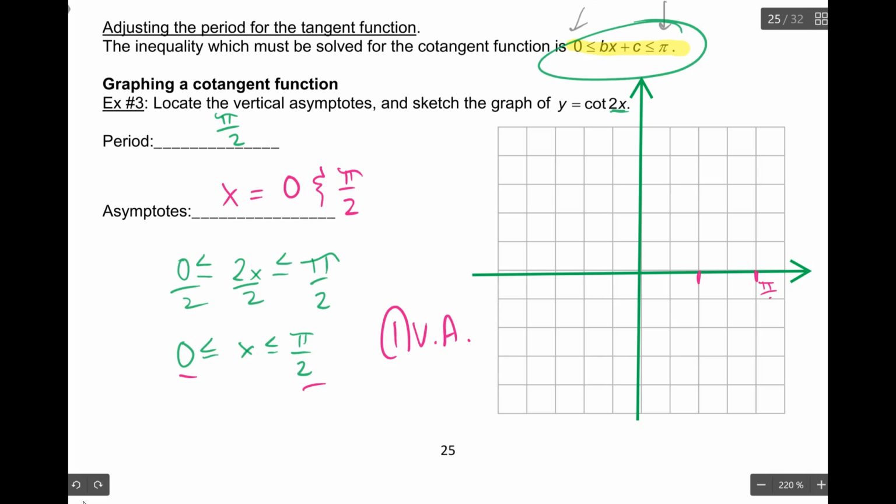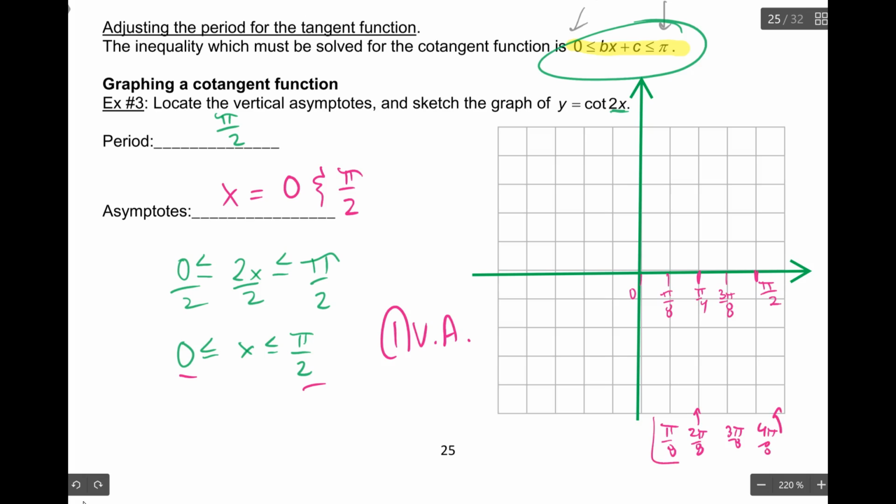So I'll have this be my pi over 2. This is my 0. This is going to be pi over 4. Let's see. This will be pi over 8, because that's halfway between 0 and pi over 4. And this is going to be 3 pi over 8. Kind of makes sense, because if we do have pi over 8, 2 pi over 8, it's 1/4, or pi over 4. 3 pi over 8, and then we have 4 pi over 8. That simplifies to pi over 2.